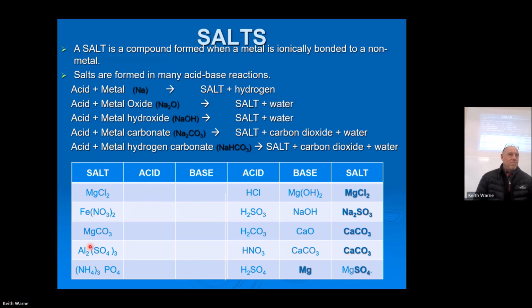Now, what base? Any base that's got magnesium in it. You can use magnesium, magnesium oxide, magnesium hydroxide, magnesium carbonate. It doesn't matter. What I want you to do when you do these ones is always use a different base. Don't just use the metal every time. If you use the metal on the one, then use the metal oxide, then the hydroxide, then the carbonate or the hydrogen carbonate. Don't use the same base every time. And finish those quickly. Let's have a look.